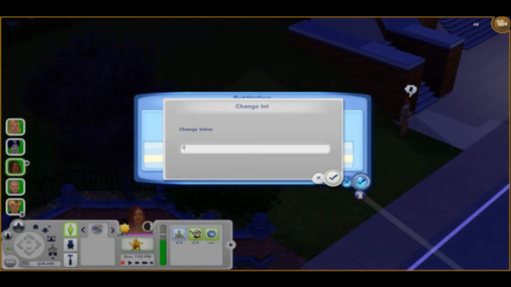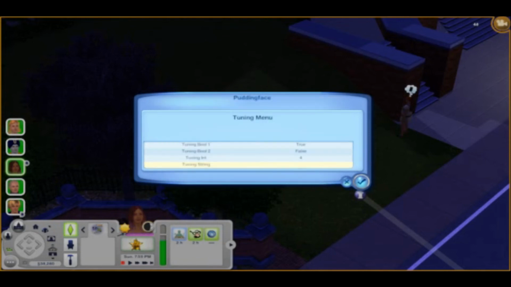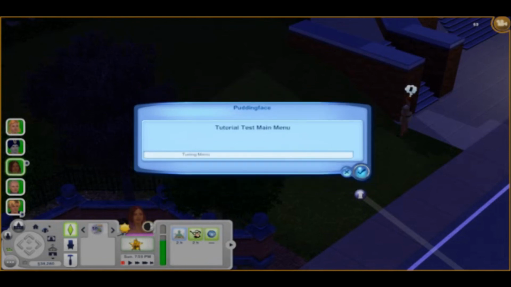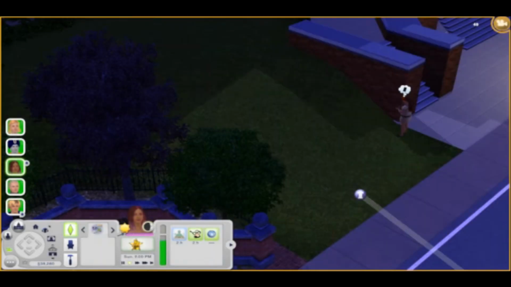So here I'm going to write 4, and let's also see if our tuning string is working. And again the dialog box is appearing, and we can write whatever string we want. So I'll just write hello, and we are not doing anything with tuning string to customize our mod, but I just wanted to show you how this string data type works with menu objects.